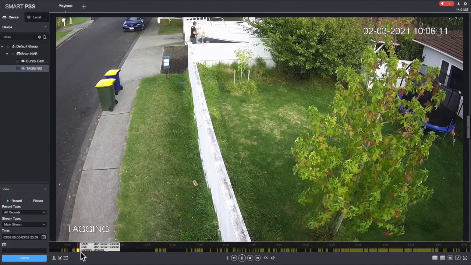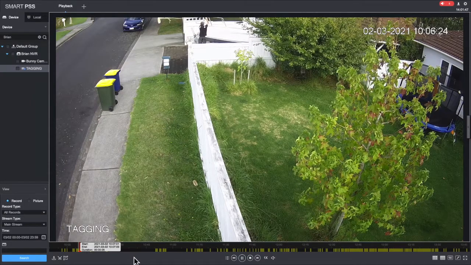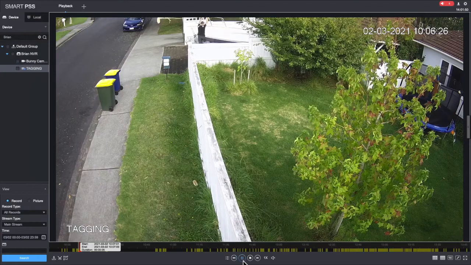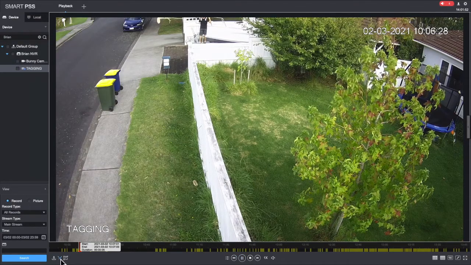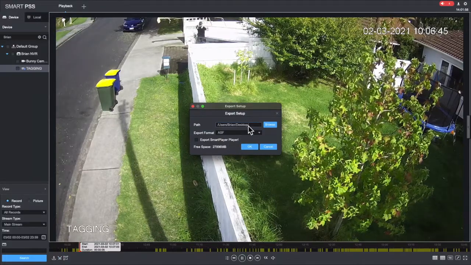Now, notice here that there's still a couple of minutes worth. What I found I could do was grab the left hand red bar and pull that towards the right one, and hey presto, we got it down to 7 seconds. So that was the best I could do for this clip. Once you're happy with that, you don't really need to worry about the player controls. You just come back and click on the scissors. The scissors are the key here.